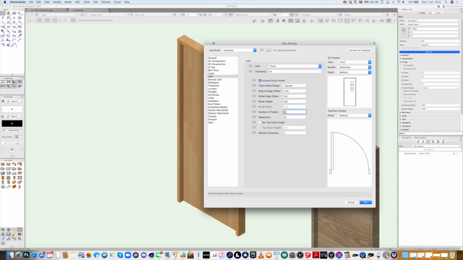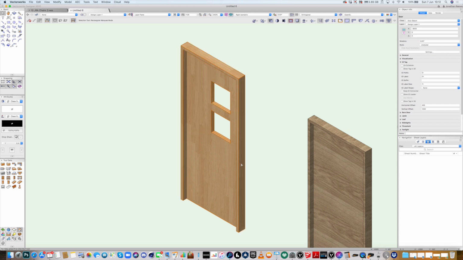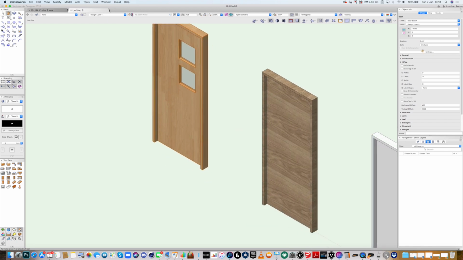So for this particular flush type of door, I'm going to put some vision panels in. You can see I can easily adjust the size and the height and the range and the offset of these vision panels as well, just by playing around with different numbers. So it's quite straightforward. In a moment we'll click OK. We'll take a look at the door, we'll update now, and it'll have some vision panels. So that's cool. We've got the new geometry coming in.